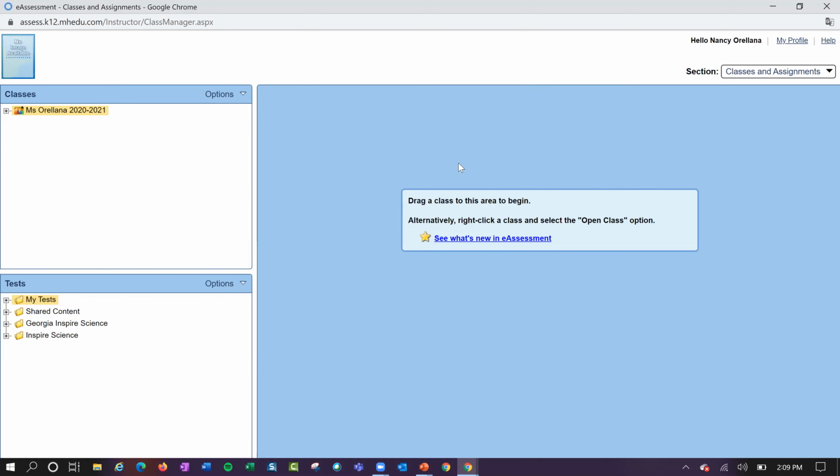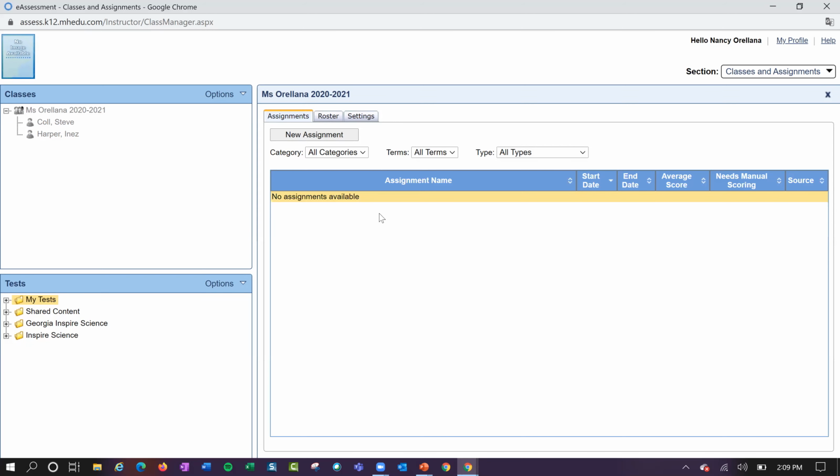Right now, I have never assigned these students any assessments to complete for me, so that's why there is nothing here. It's just an empty white space, but I am going to assign them an assessment. Now, the tests are going to be down here at the bottom left. I can go into the My Test library and select one of these random tests that I built.